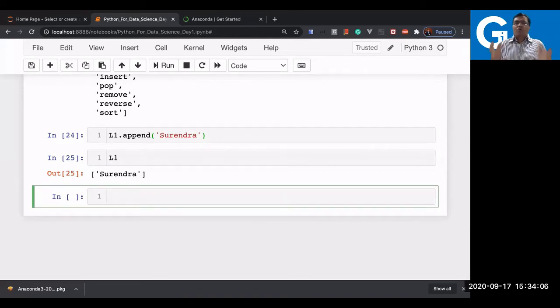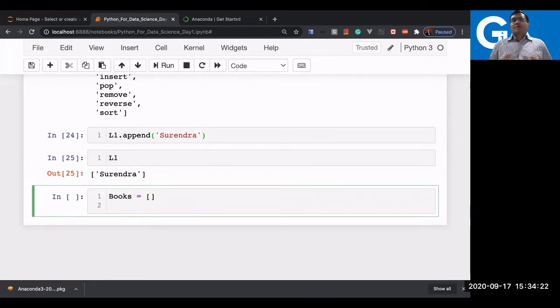So let us see how lists work like a stack now. Let us take an example. We have, let's say, books, and we would like to create a stack of books. How to create a stack of books? So I'm defining books equal to square bracket here, and let me create a stack of books by using a method like append, books dot append, and you can add the books one by one. You can add the books one by one here, just putting the book name like Python book 1, and like that we'll add a number of books.